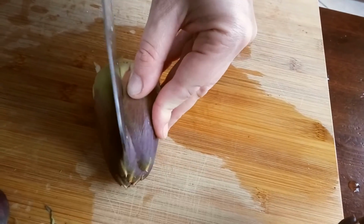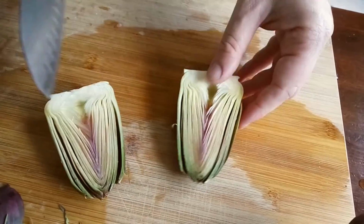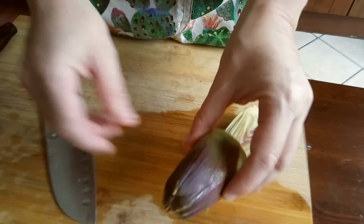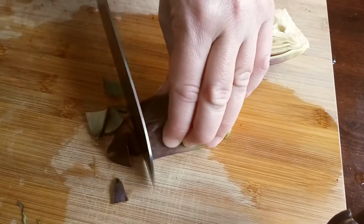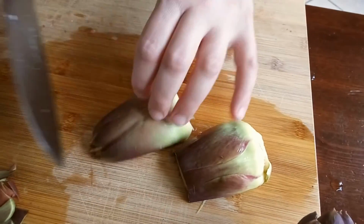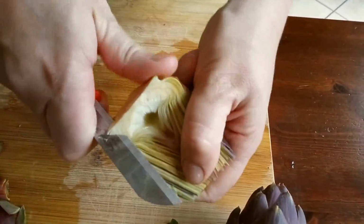Cut the artichokes in half. Remove the tops here. This point here.